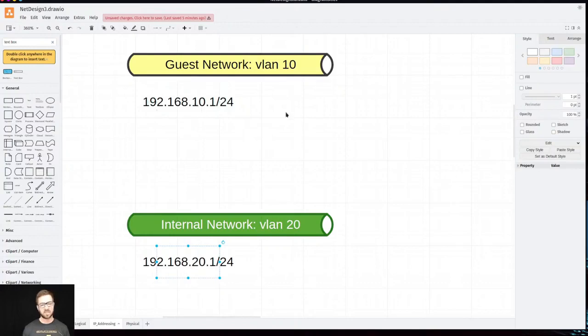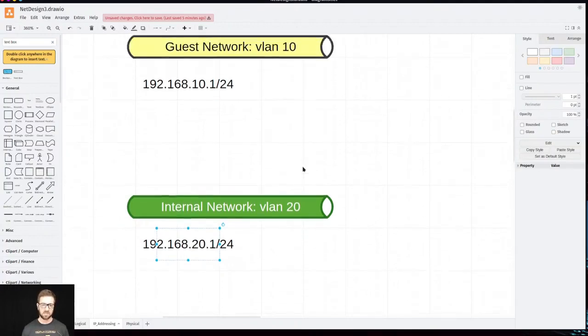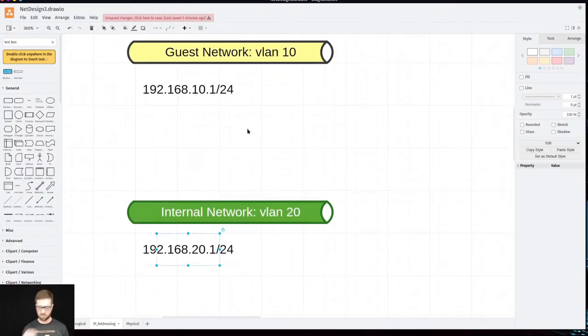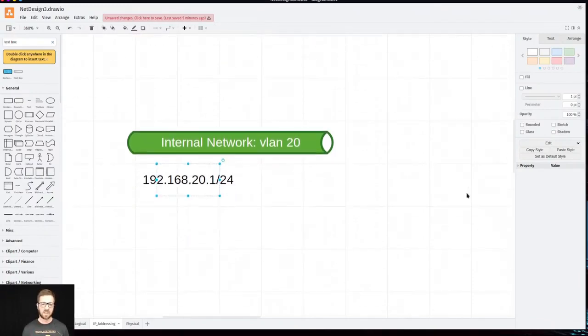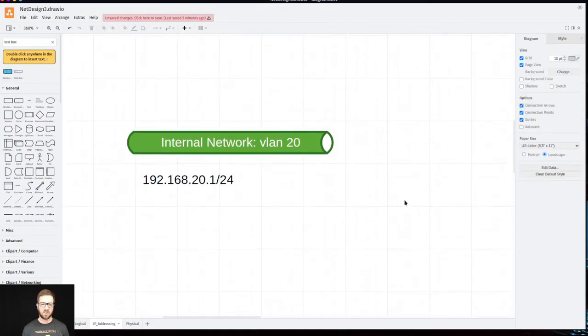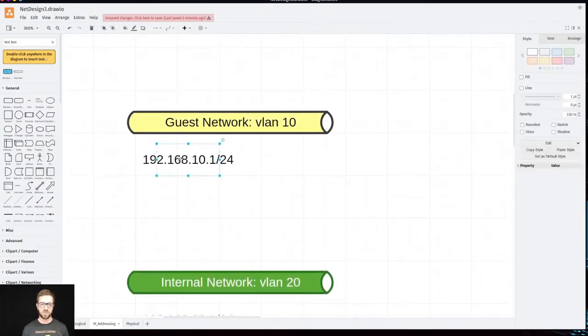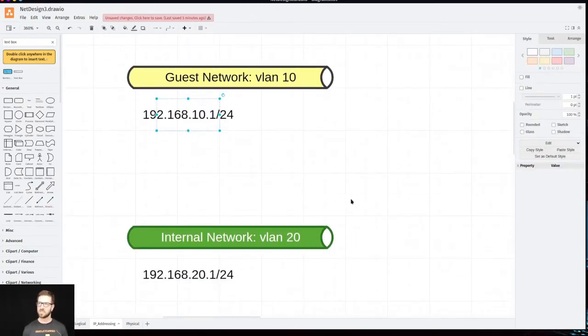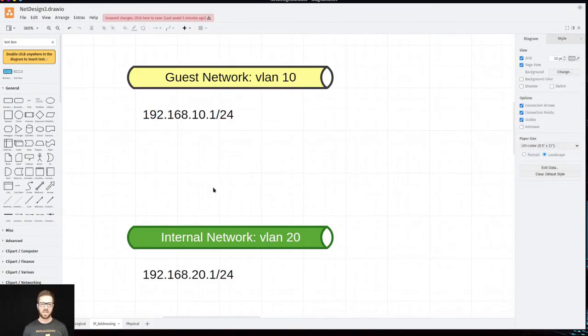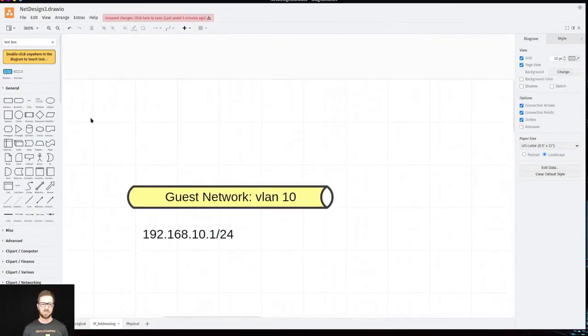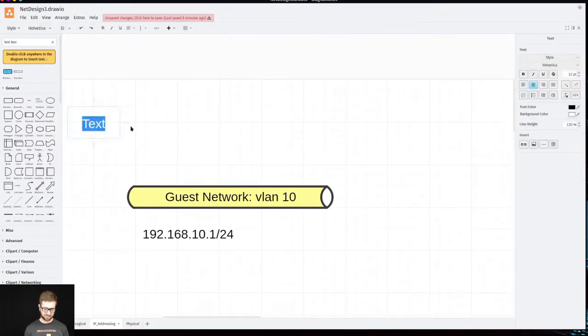Every device, to communicate on the network, needs an IP address. Just think of it as a requirement to communicate on the network. The other thing we need is a way to hand out these IP addresses if a new device joins the network, and that's what's called DHCP. So let's add DHCP.